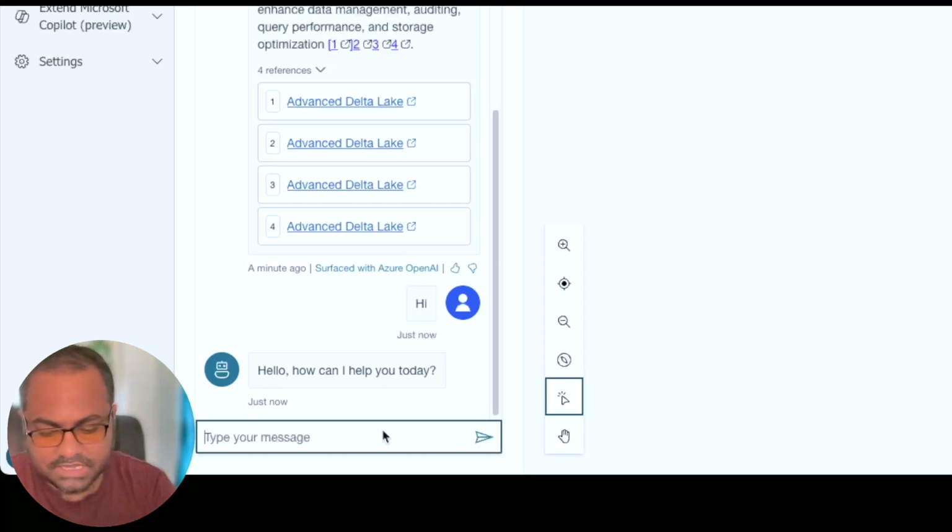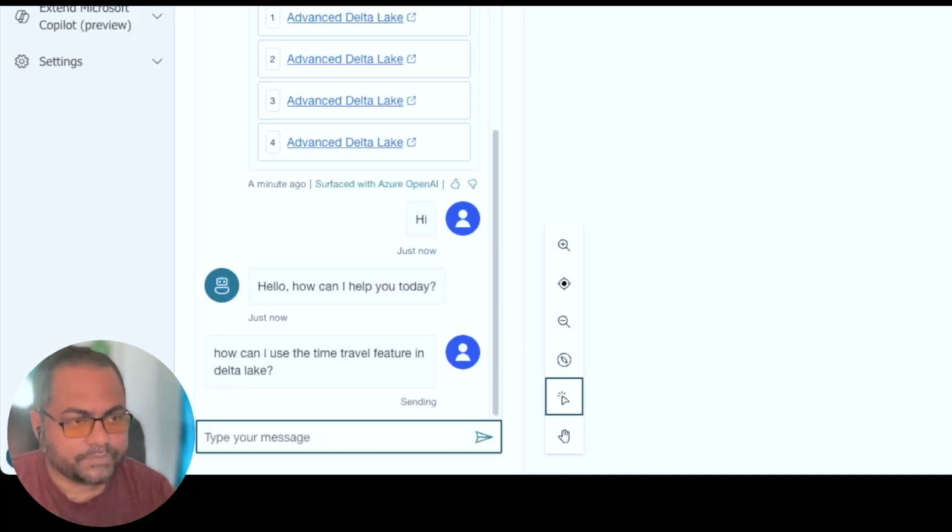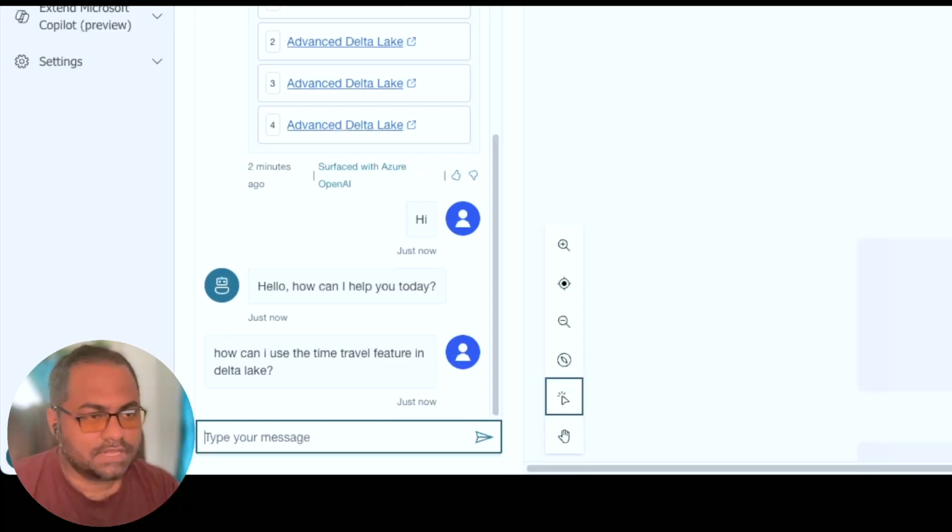And let me just ask a different question. How can I use the time travel feature in Delta Lake? Let me see how it's performing.